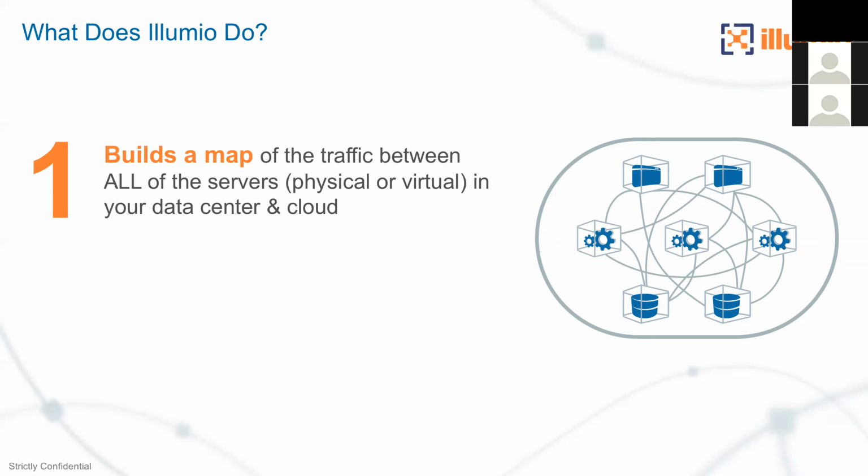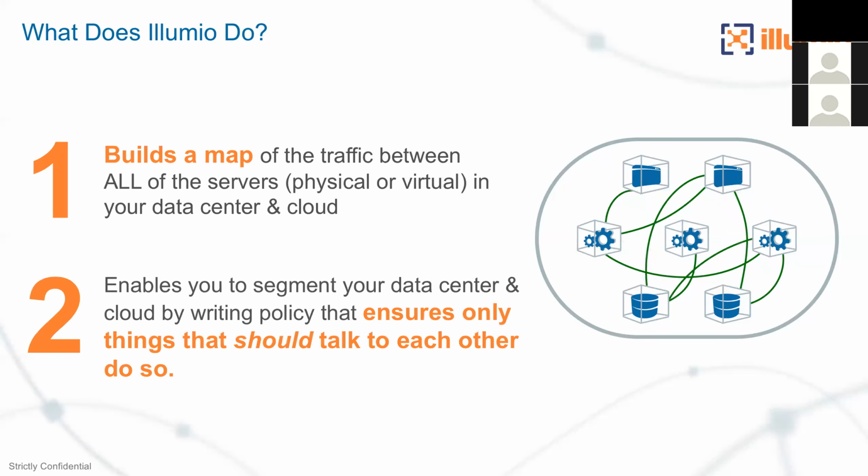And we're not building a network topology map with every device in the network. It's very application-centric. You want to be able to look at this map and clearly see how the servers that make up an app talk to each other. Simple example, how does my web tier talk to a processing tier, talk to a database tier, and what does that other application rely on? How does it talk to other things in my data center? So we want to build you that map so you can understand how the data center, how the cloud environment works. And we want to enable you to be able to segment that environment.